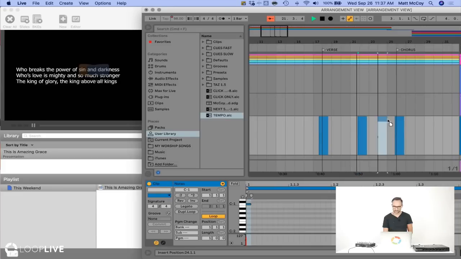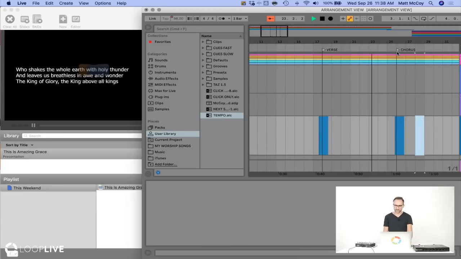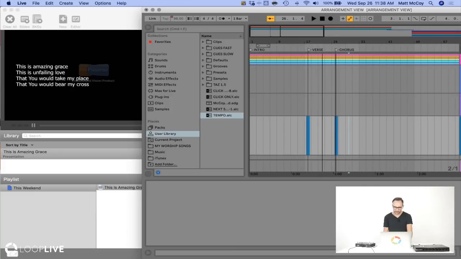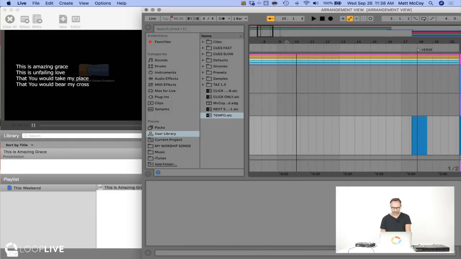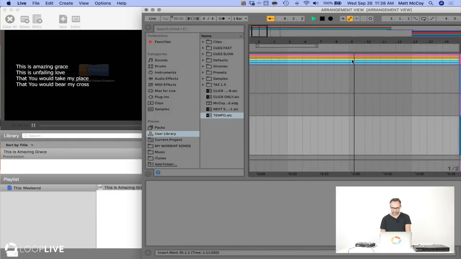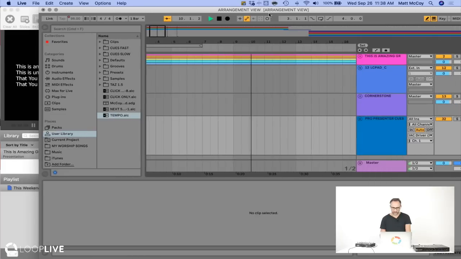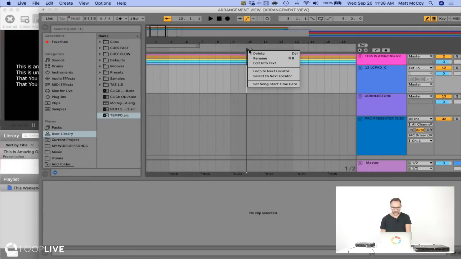Actually, I renamed this wrong. This is not the chorus. Chorus 2, oh, it is the chorus. 3, 4. Wow, I don't know how I got way back messed up here. I think the verse is actually previous here. Verse, yep. 2, 3, 4. So this is where you want to make sure you put your markers in correctly. 2, 3, 4. I actually didn't even map this out correctly in the beginning. So my verse actually starts there.